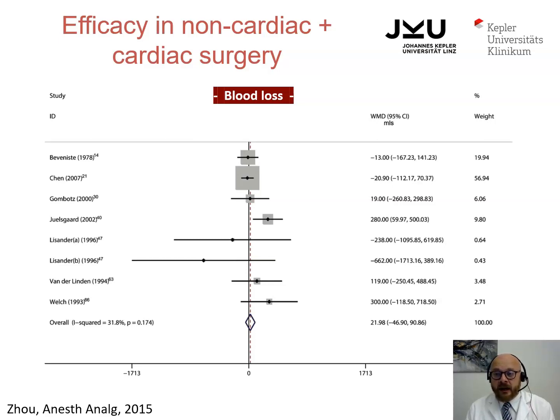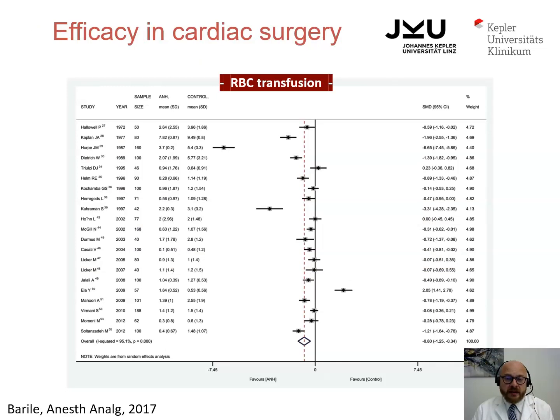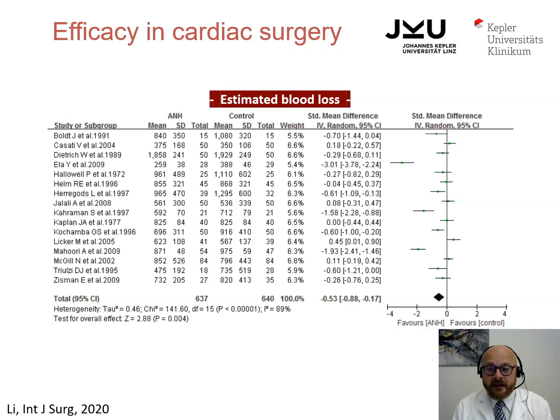They also analyzed the complications of acute normovolemic hemodilution, and as you can see, for mortality, for reoperation, infections, thrombosis, stroke, and renal dysfunction, essentially there is no difference between the groups that underwent normovolemic hemodilution or not. Two years later, a new meta-analysis came out, essentially repeating the results that have been already published by Shu 2.5 years earlier. And 2 years ago, there is the third publication with the meta-analysis where again acute normovolemic hemodilution could significantly reduce the amount of red blood cell transfusion, and in this case even could reduce the estimated blood loss. So especially for cardiac surgery, it is warranted to use acute normovolemic hemodilution.